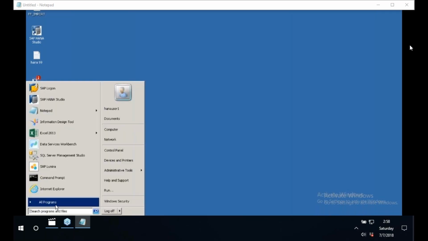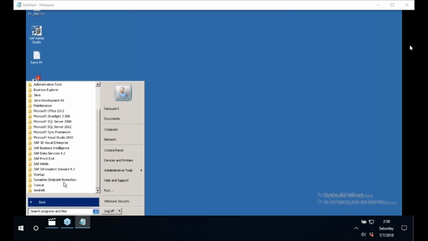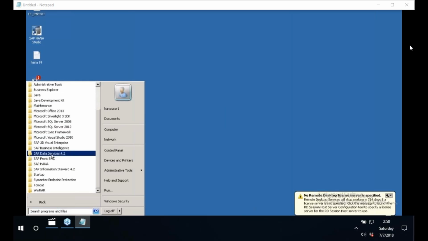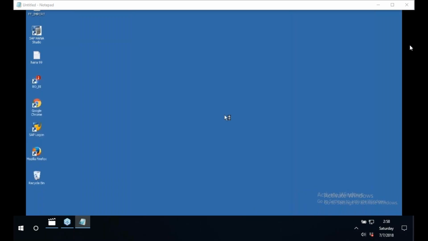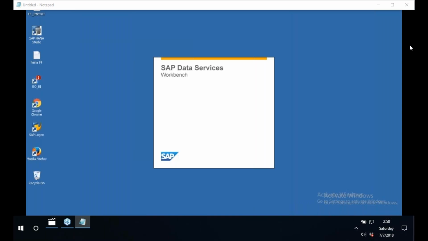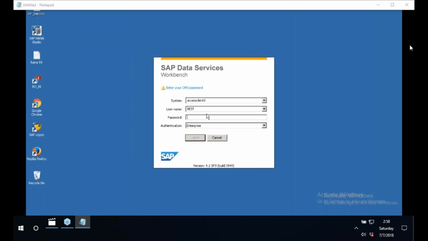Click start, all programs, click on data services 4.2 and click on data services workbench. Once we click on data services workbench, the username is best, the password is W capital welcome 123 and click log on.